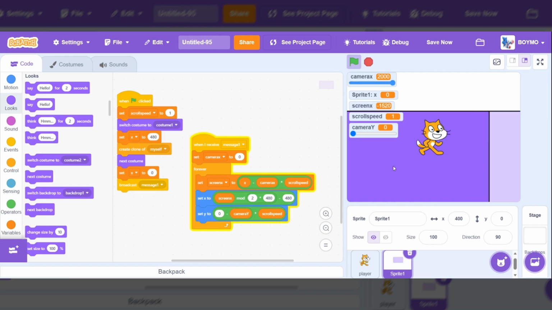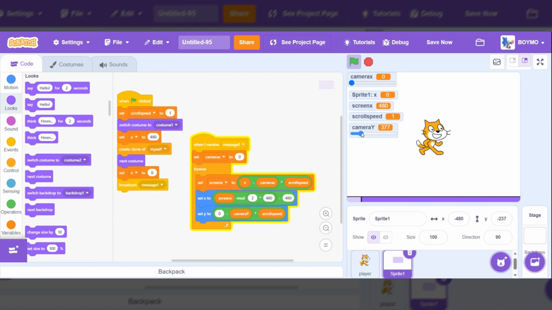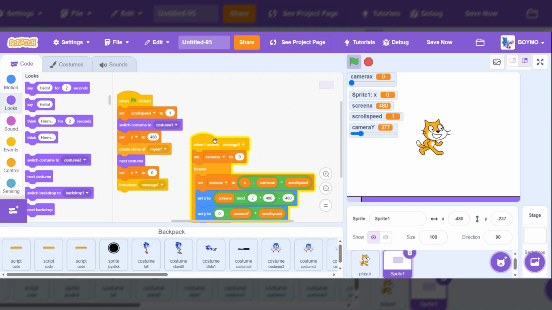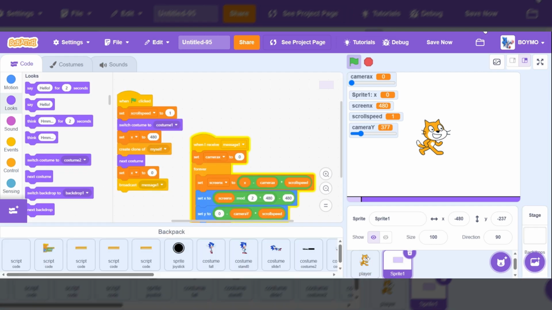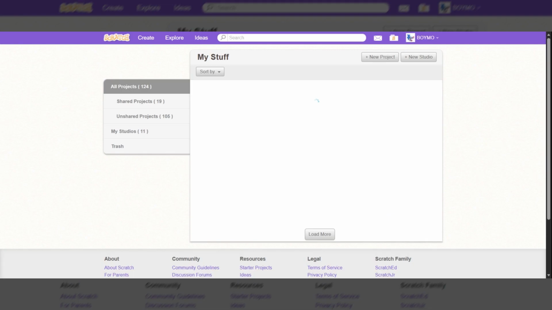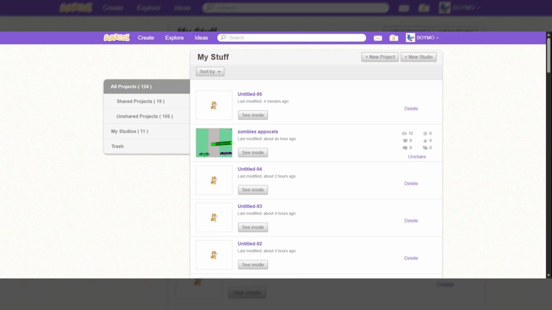You can use this for a scrolling level. So imagine you've made a generic platformer. All you need to do is add this code into it. Then nice, you're done. You can implement this into a generic platformer. So I think I might just add this to one of my generic platformers. But yeah, it's quite easy to memorize if you have really good memory. I clearly forgot, but okay.